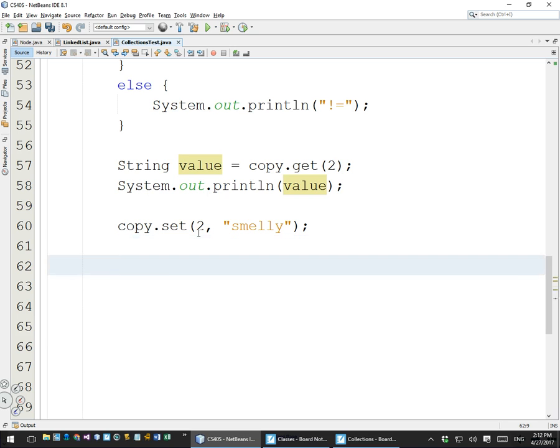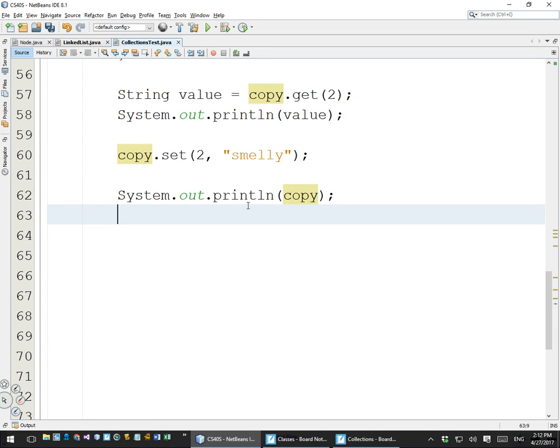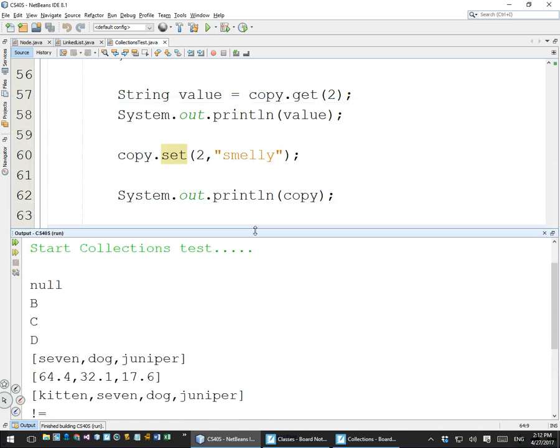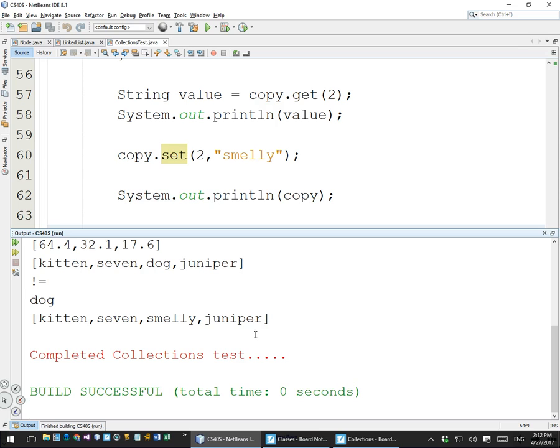Let's output the copy list again, because we've been changing the copy around, and hopefully we see spot 2 has been changed or mutated into its new value. So let's play that. And sure enough, spot 2 has now been mutated. It was dog, and now it's a smelly dog.